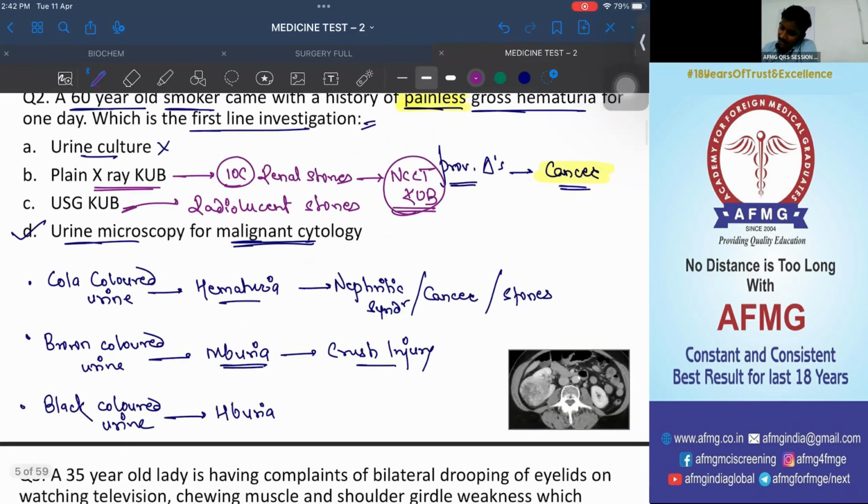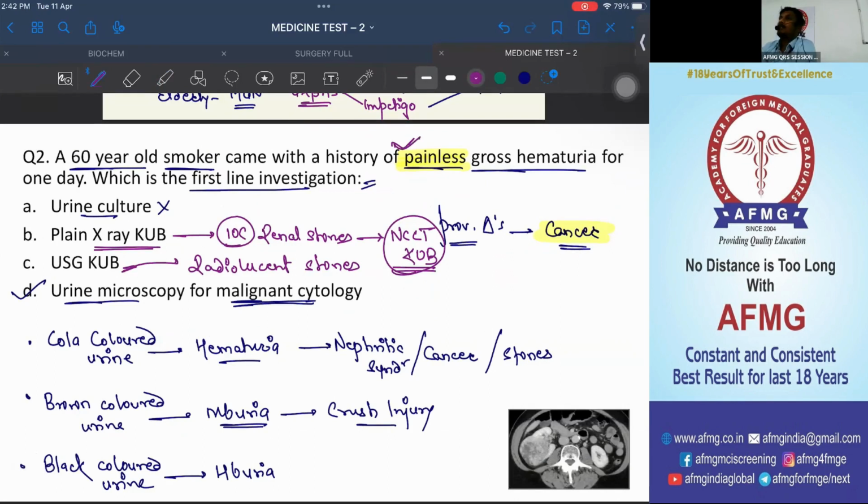In stones, this is the most important feature. Pain is the most common symptom in a case of renal stone. Whenever the patient has a stone, the patient will have a lumbar or loin pain, which will be radiating to the umbilicus, or to the inner thighs, or to the base of the penis or the scrotum, or in females to the labia majora, or to the tip of the penis. Depending on the location of the stone, that we will do in surgery because it is a surgery topic. So pain is a very classical and the most common symptom in cases of renal stone. Remember this.